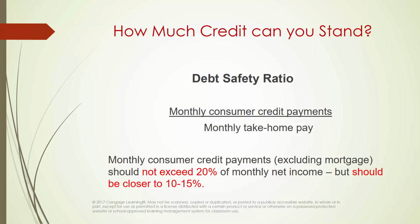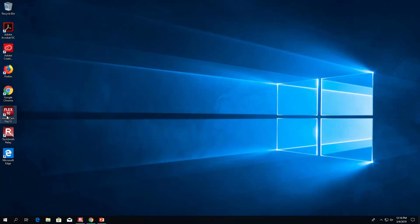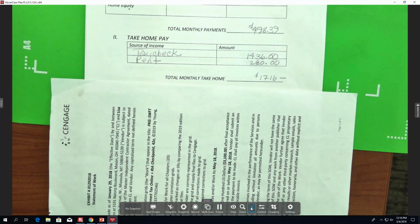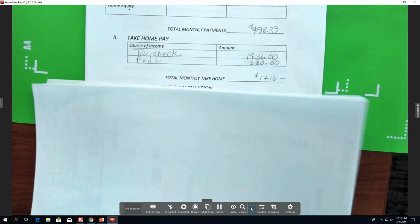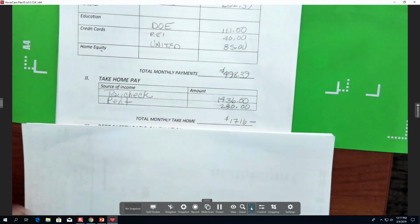Did you guys get through? I asked you to write down all the, how far did I have you go? I had you enter the loans that I had given you, right? And then I had you enter how much his income was. Now we just need to finish working this out. Okay. So hopefully everybody got this far. Because that's where I asked you to get to.